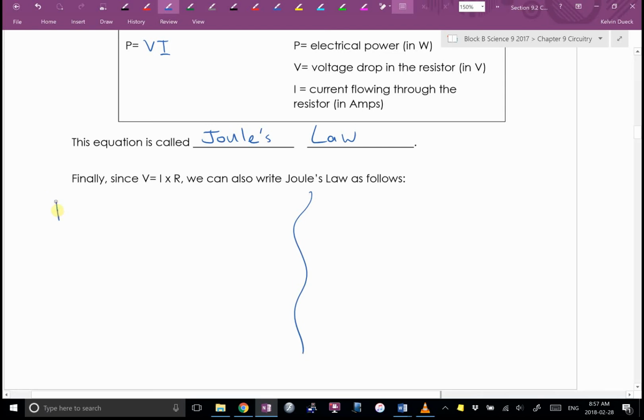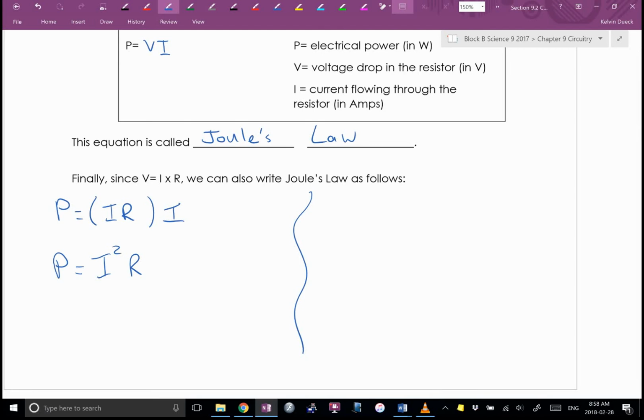I can write this as P equals, instead of writing V, I times R and then times I, because V is I times R. Except I wouldn't write I times I. You've learned there's a lovely shortcut for writing I times I. How do you write that in math? So another equation is P equals I squared R. Did I give this to you on your yellow sheet? I did, okay. When would I use that? If they asked how much power, but they gave me the current and the resistance and not the voltage. Oh, I'll use that one.